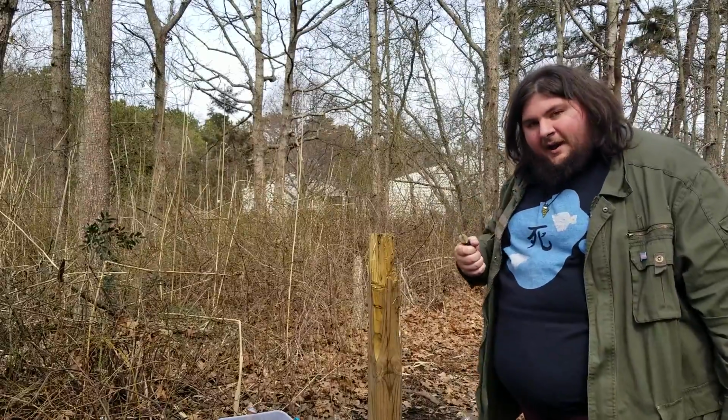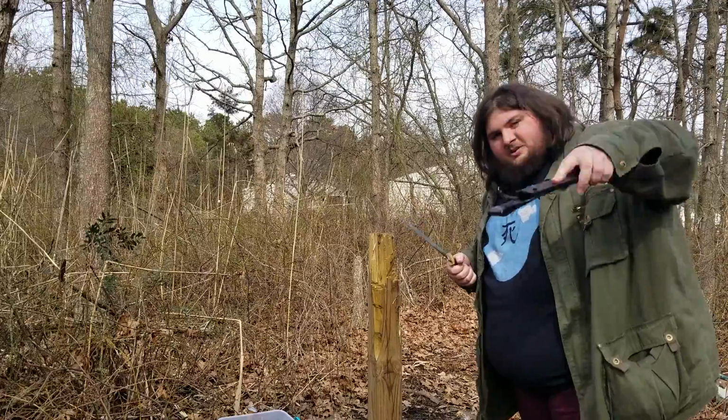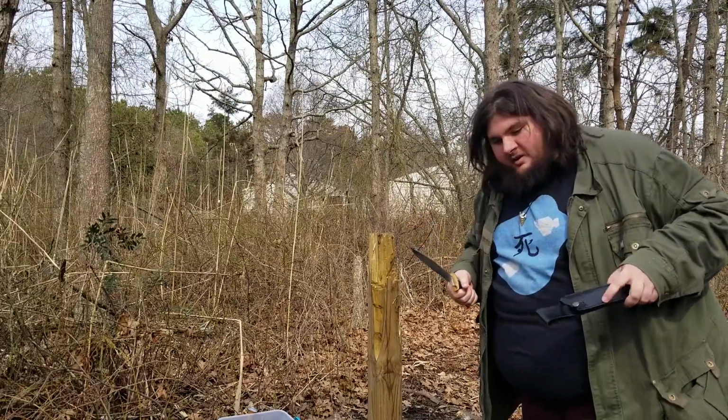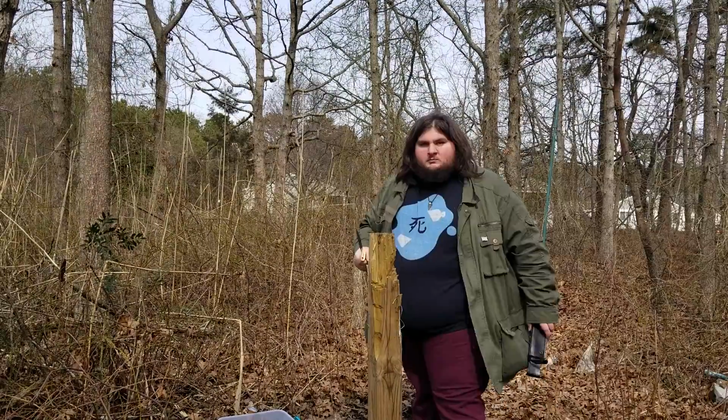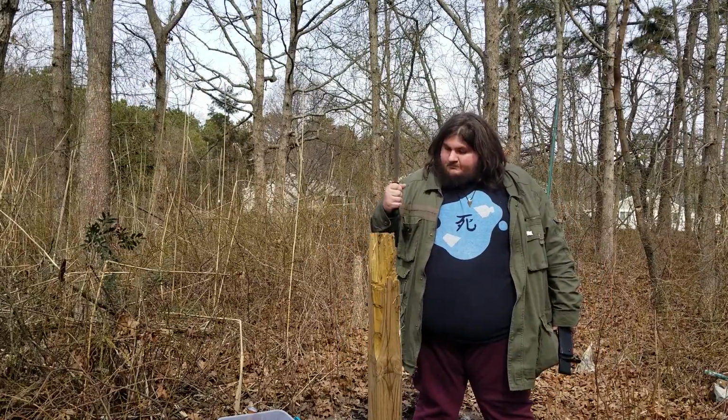I have not cut anything with this yet, so I am extremely, you know, my camera looks like it's pointed too far down. I gotta make sure that it's seeing what it needs to see. Hang on. Alright. I guess I'm gonna get to cutting.